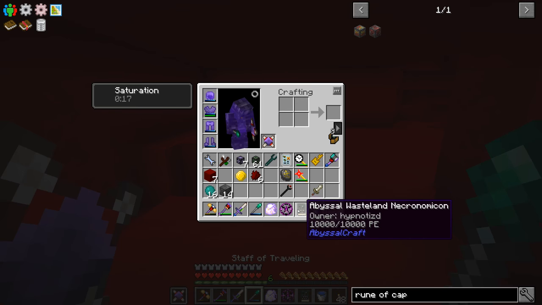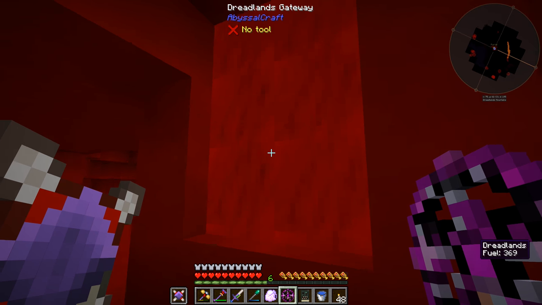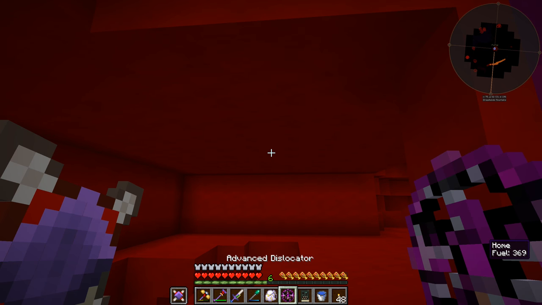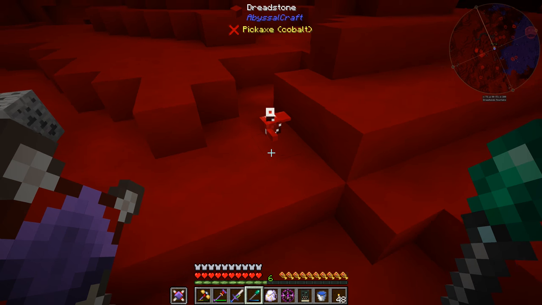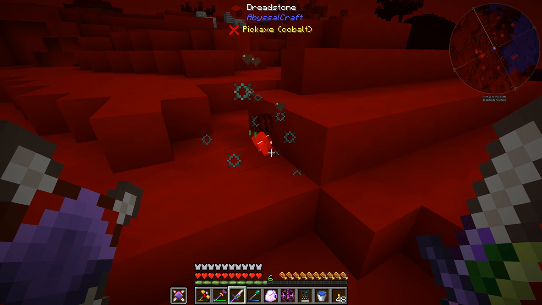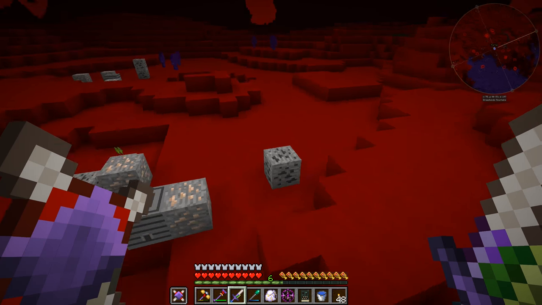So I did set up a waypoint to the Dreadlands now and the Abyssal Wastelands, so we can warp there whenever we want. We don't need these portals anymore, so that's kind of cool. And then let's go ahead and set this thing for warping back home, just in case. So let's go up. Yeah. So on the surface here, there's these weird things. It's called a Dread Spawn. And these guys are dropping this Dread Fragment stuff.